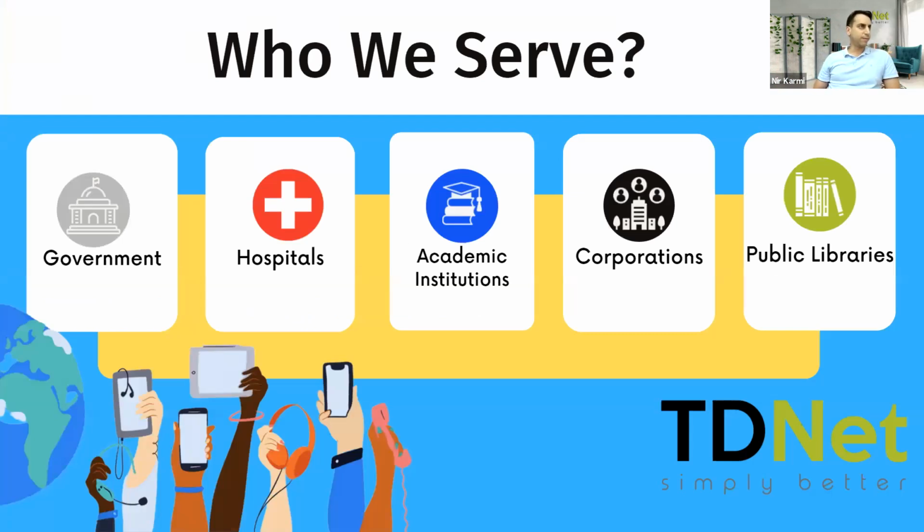So we serve libraries across a range of industries. We serve many biomedical, special, and corporate libraries, as well as academic and public libraries. So we work with libraries of varying sizes from different industries and really aim to provide tailored solutions to the specific needs of the libraries we work with, whether it's based on the size of the library or the type of institution that the library serves.